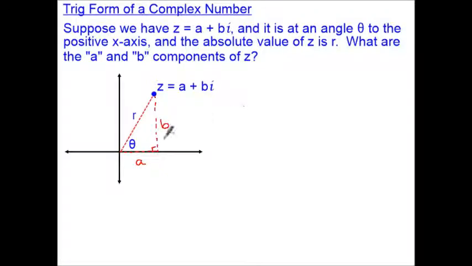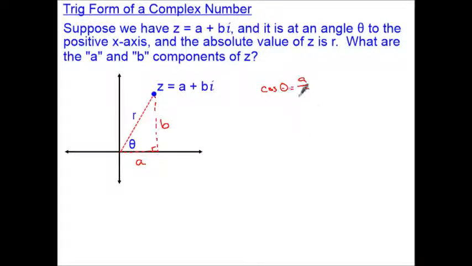Okay, so setting up the trigonometric ratios here. I've got the a, the r, and the theta right here. Those are arranged in a cosine sort of fashion. So I basically got cosine of theta equals a over r. Now I want to know what a is, that's what I was asking.